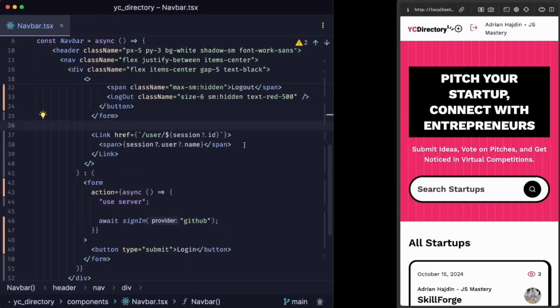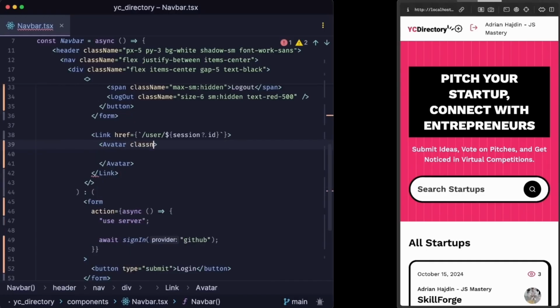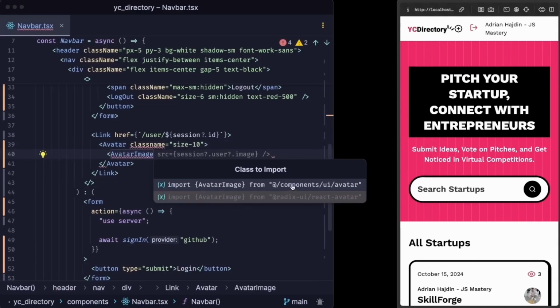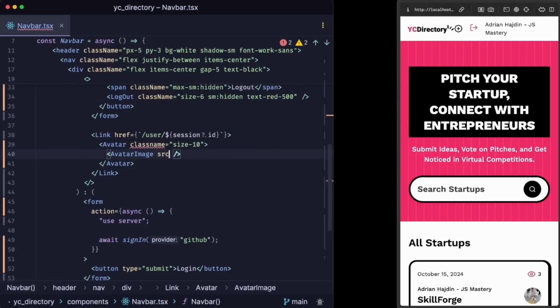That'll allow us to remove this span, and instead of it, render avatar coming from components UI avatar with a class name equal to size is set to 10. Within it, we'll have an avatar image also coming from components UI avatar. It'll be self-closing and it'll have a source equal to session?.user?.image.